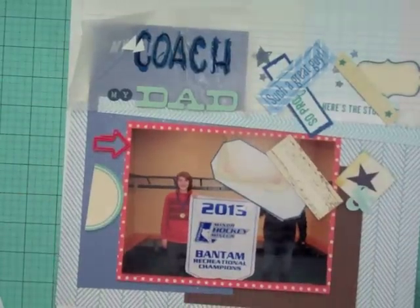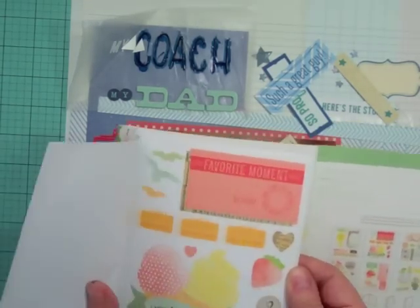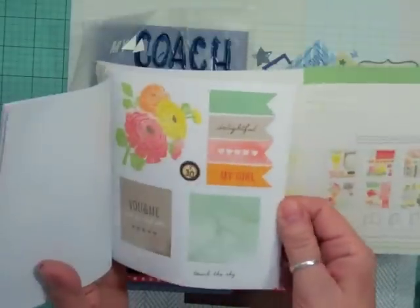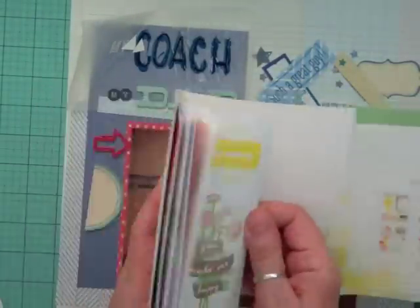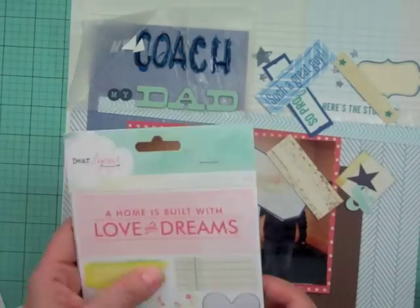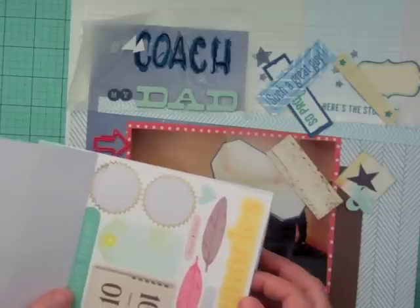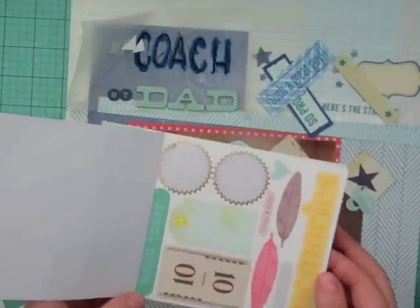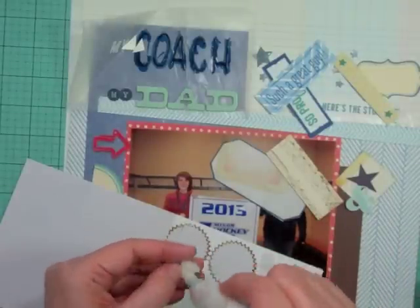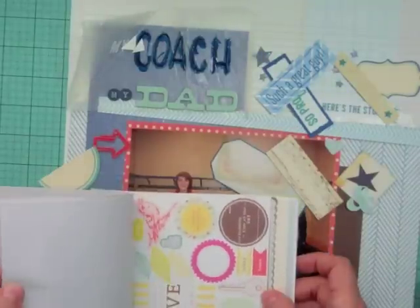Because again, I'm trying to use up what came in the kit first, and there was no stickers, so I pulled aside these sticker books from American Craft from Amy Tangerine and Dear Lizzie. So I'm going through the stickers and seeing anything that would coordinate. And I don't care really what the saying says because I can always cover it up. And then I take my EK Success powder tool and take the stickiness away.